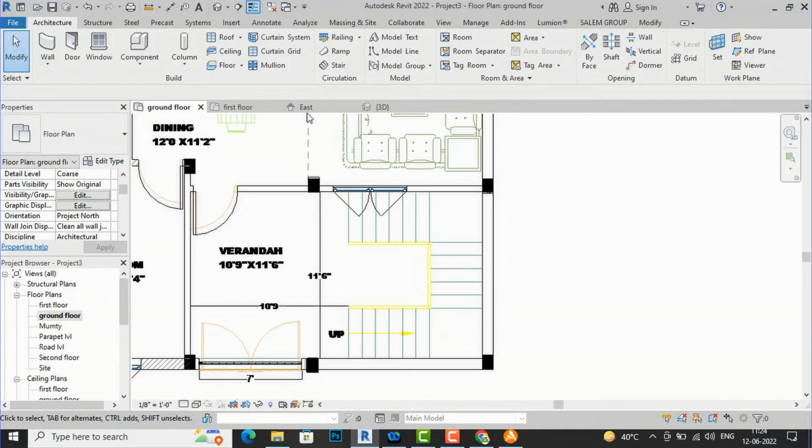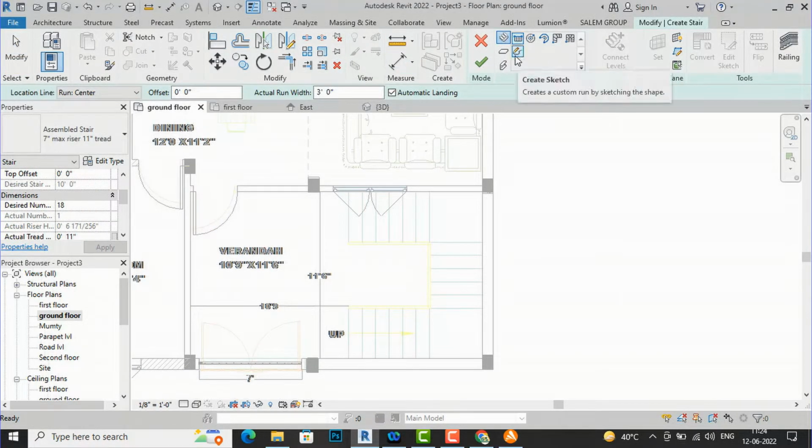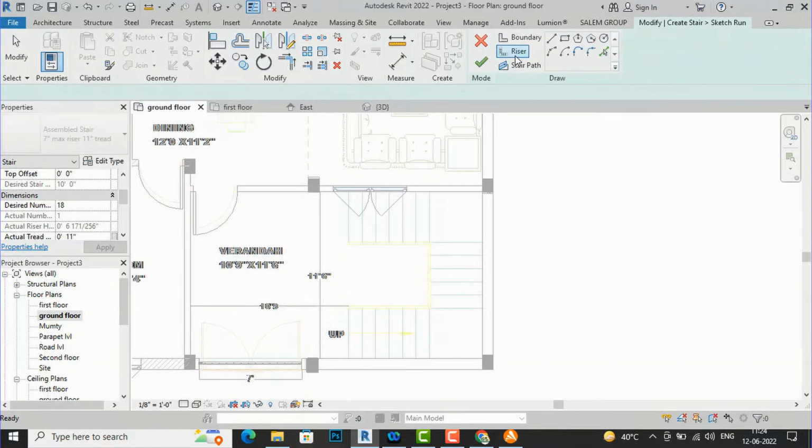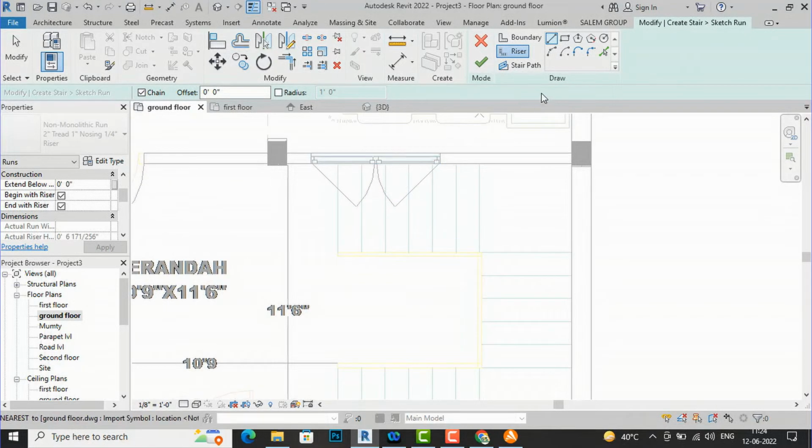And now I'm going to my architecture, and we'll go to stair here, and we'll make the stairs by sketch. Create a sketch, and you can select riser here, and you can select this line and start picking this line here, and you can also give offset.